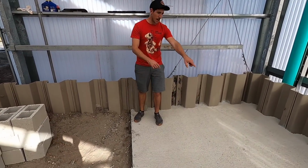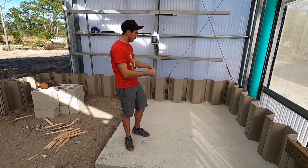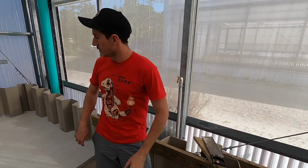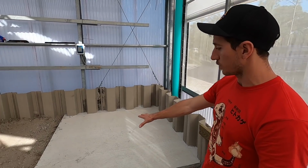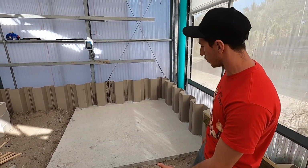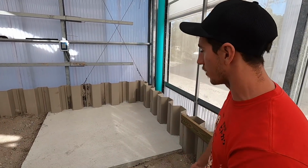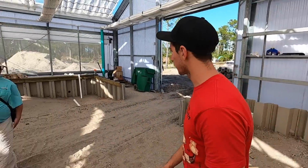So we're gonna do concrete block around here, and then we'll have a roof on top that will actually pivot open, and a hose bib right here so I can easily wash the concrete floor. Now, most likely I'll build this up a little more, because this is too rough and it's the same height as the ground around it. And then we're gonna coat that with a pond armor to make it a lot softer for the tortoises, but still have traction for them.